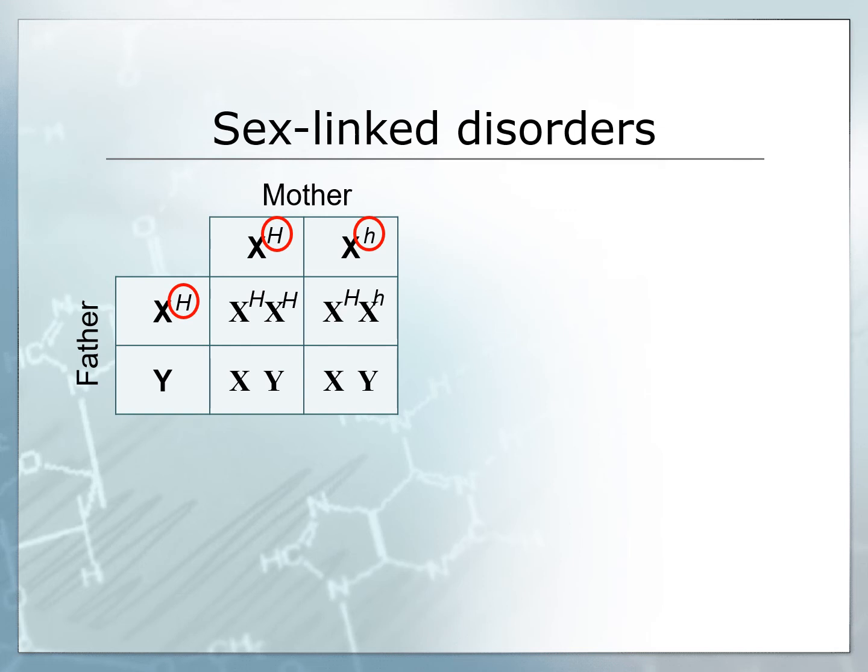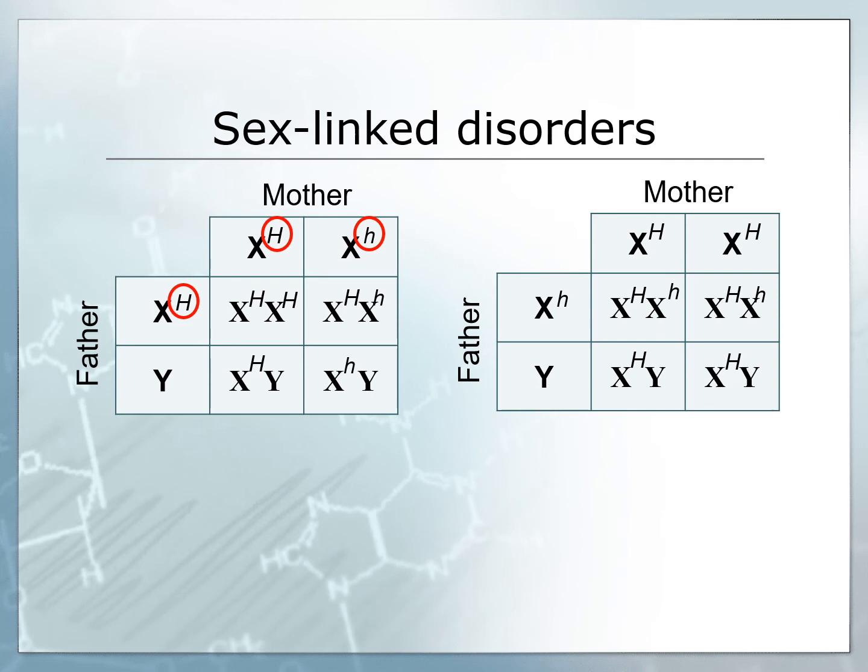Now for the male children. 50% of the time, mom's egg would carry the dominant gene and the baby boy would not have hemophilia. But every male child this couple has would have a 50% chance of having hemophilia.